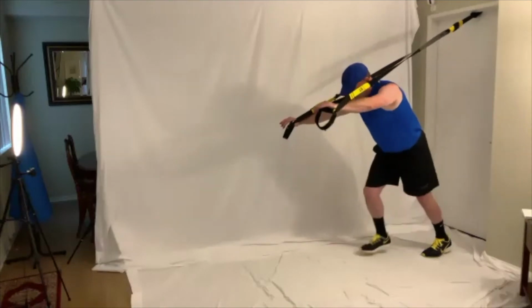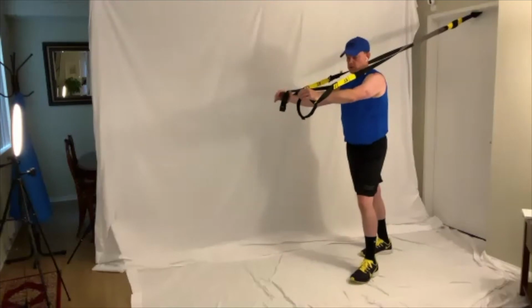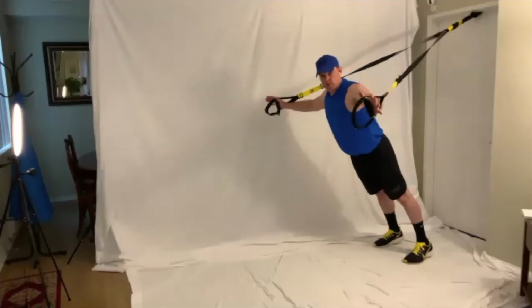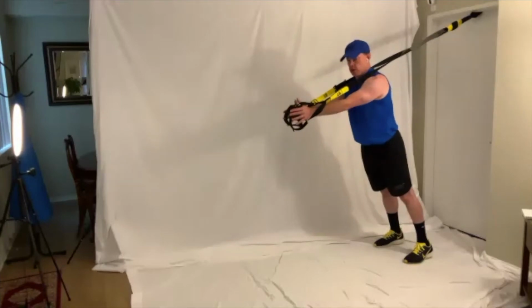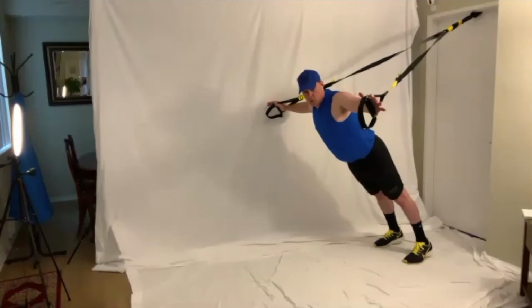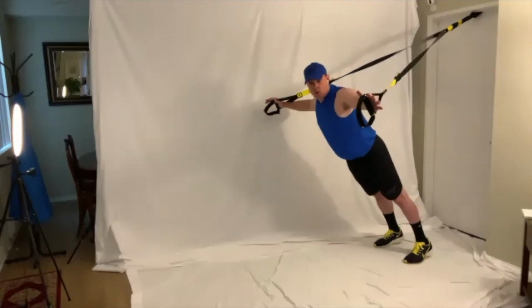And with that fully lengthened for your chest press, you can also do your fly work. Okay, so basic chest fly, again, about shoulder width or slightly wider. Palms face forward. I don't have to grip, so you can notice my hands are open. And then I'm coming in and not coming all the way in for that fly. I'm going to keep the hands slightly wider than shoulders. Forward, little pause, bringing it in a little bit, getting that little hold in the front.